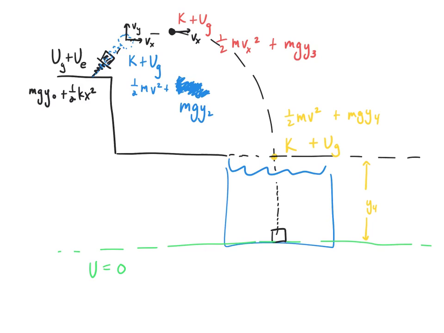So if this object, let's say it was sinking, and then somebody just held on to it, or I don't know, they got caught by a fish swimming across, then the U equals 0 would be right here, where it eventually stopped, the end of the problem. Maybe it's a body of water, and I ask you only about the location of it 2 meters into the water, which is right here. Well, then that's your U equals 0 line right there. So it really depends on where the problem ends.